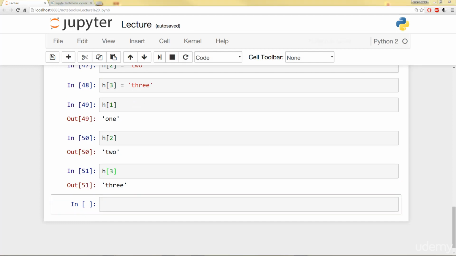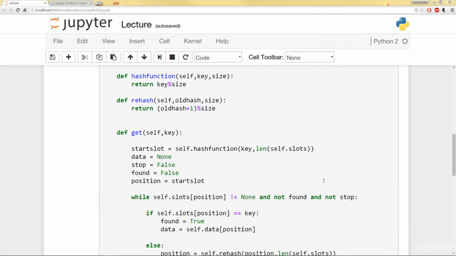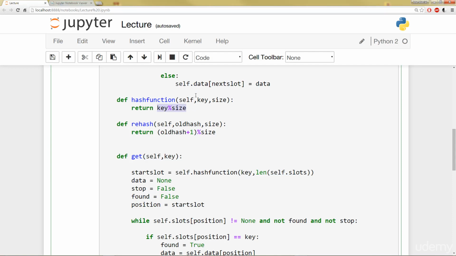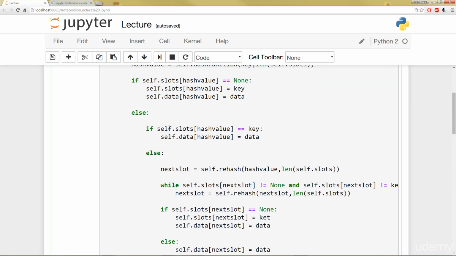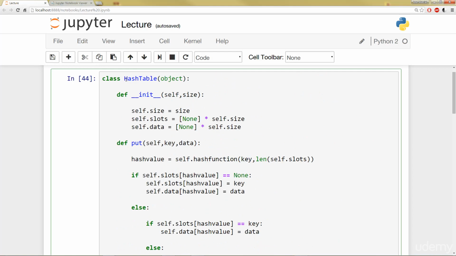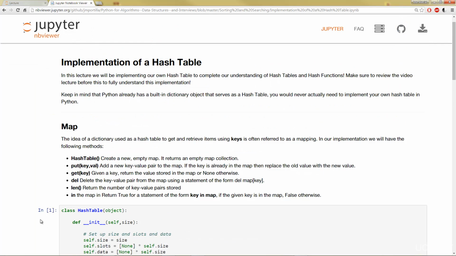Even though this is a rudimentary implementation, we can play around with it by implementing different hash functions. What I would recommend is to take this existing code and mess around with the hash function and rehash to implement the other hash functions we talked about throughout this lecture that weren't just remainder methods. Remember, we had those middle numbers and square methods, as well as some ordinal value methods. Go ahead and try those out. That way you can really build your understanding of hash tables and hash functions. Again, realistically, you're probably not going to be making your own hash table classes, because you already have things such as Python dictionaries, or in other languages hash tables that you don't need to build yourself.